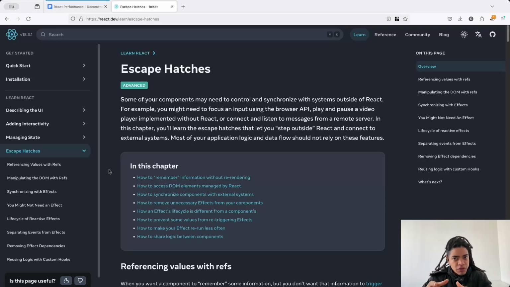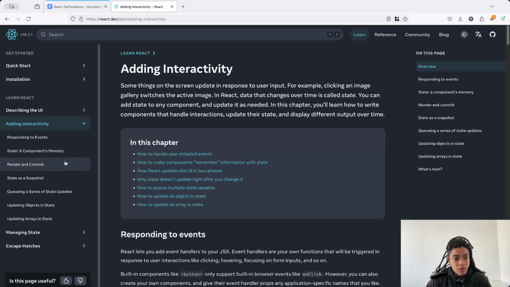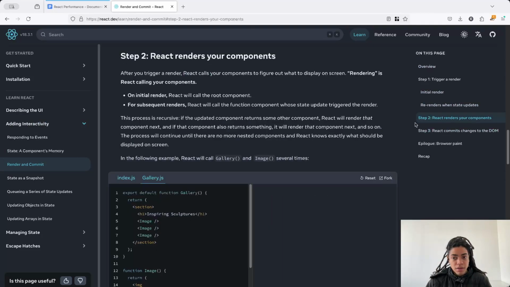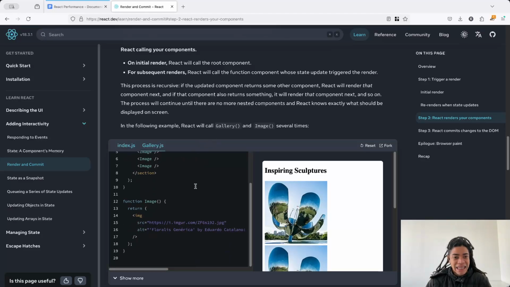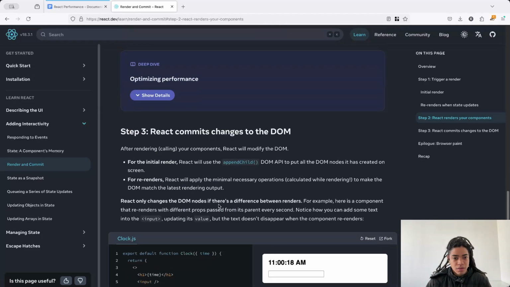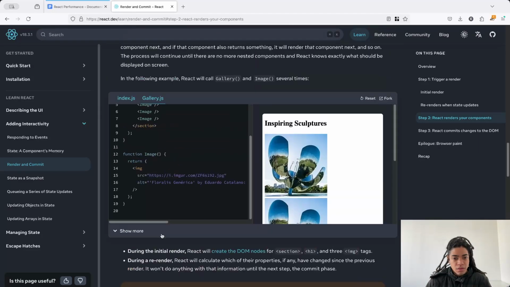So what React is going to do is create those elements using the React.createElement function, and then we're going to store that information to be applied later on. During the initial render, React will create the DOM nodes for that.